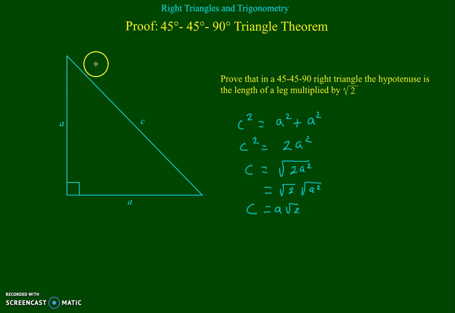Now the key for this idea, and what you have to keep in mind, is that the side opposite the 45-degree angle is labeled A, and the side opposite the 90-degree angle is going to be labeled A square root of 2. This image is what you have to remember, because when we solve 45-45-90 right triangles, we're going to need to make this association. So this is an important idea here. Let's move on to the second type of special right triangle.